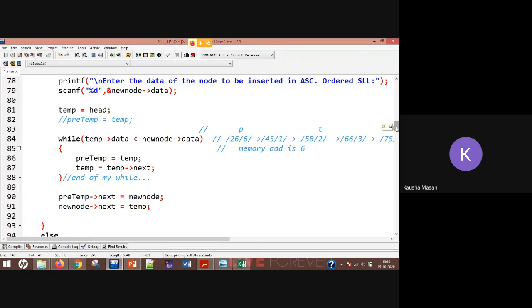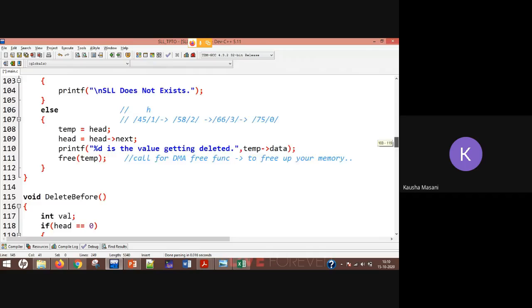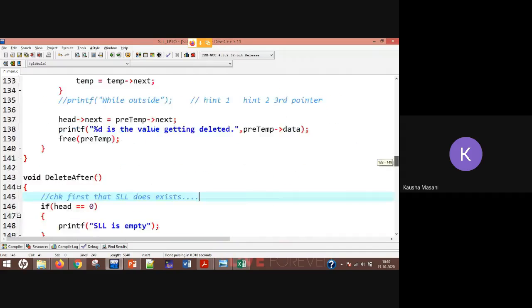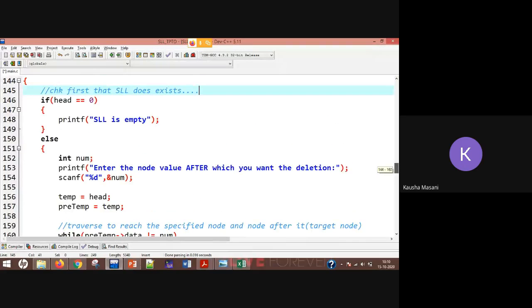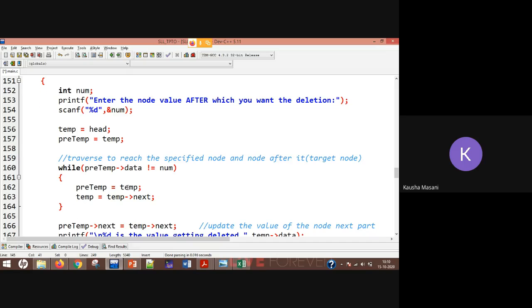It will help you if you have written this in an elaborated manner, that first check whether SLL exists or not. So you'll come to know what this if else is checking. We checked, now we went inside else. Now what we have to do, why this while loop has been written, so that I can traverse and reach the specified node and node after it. So you'll get to know.